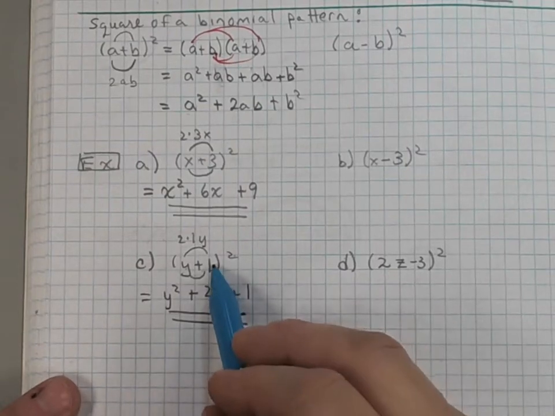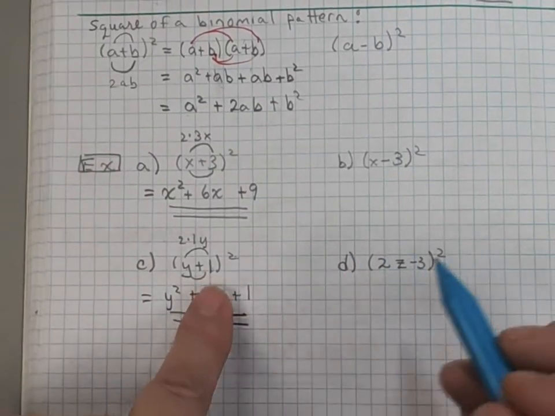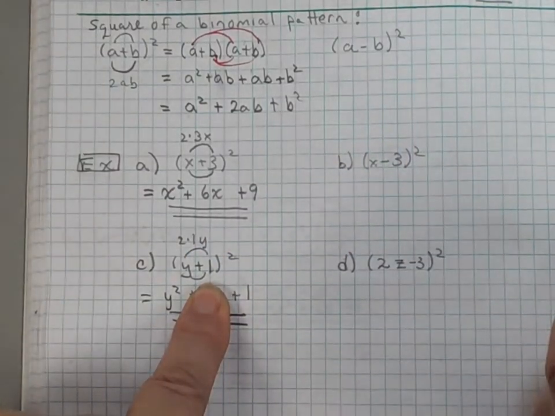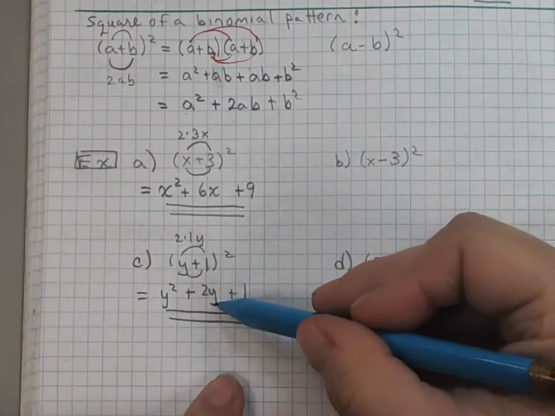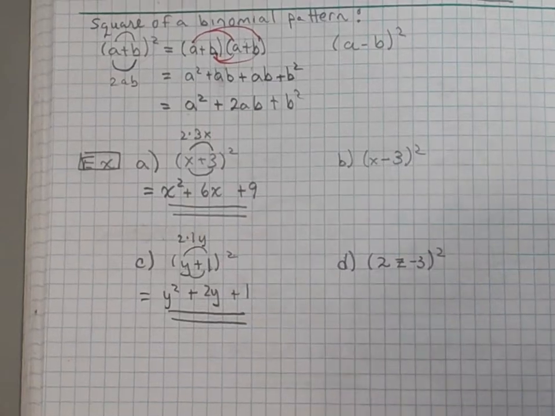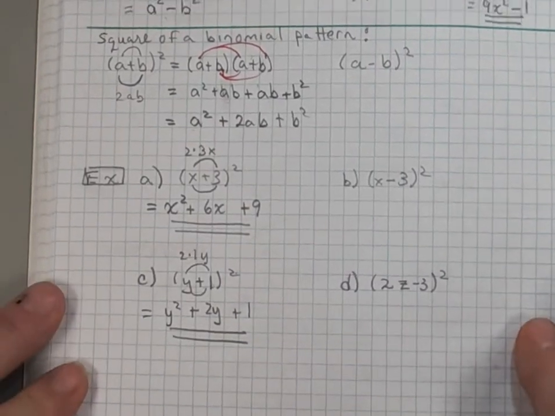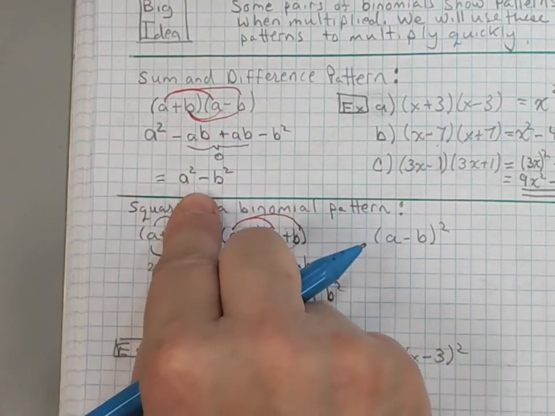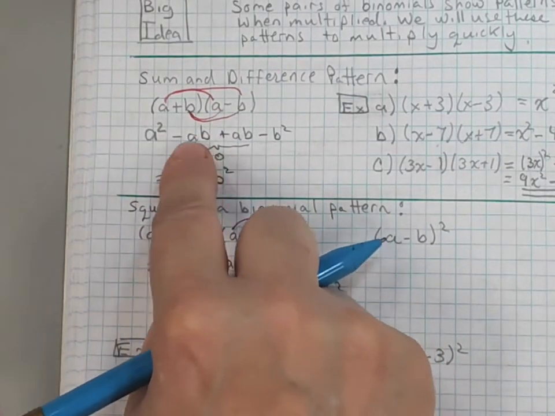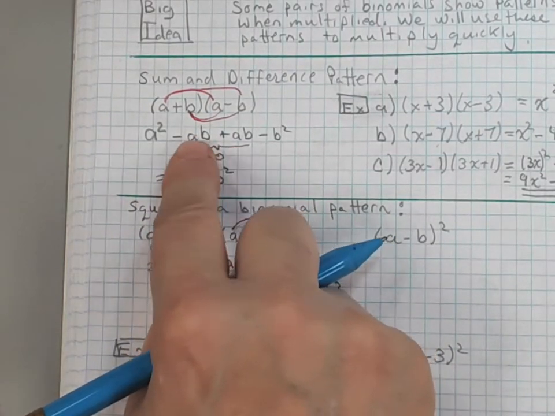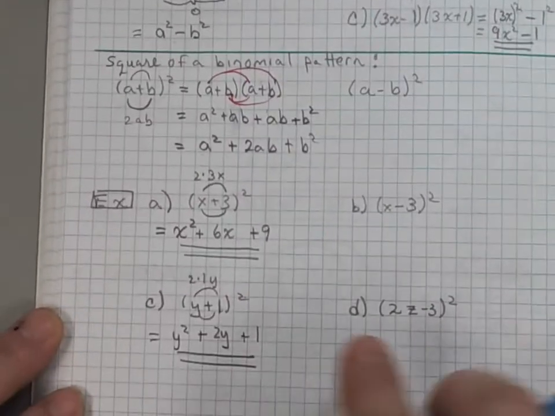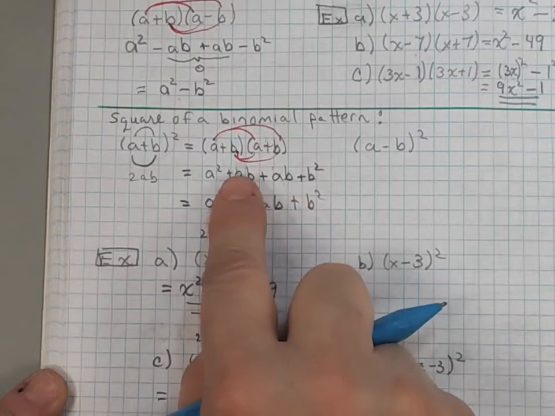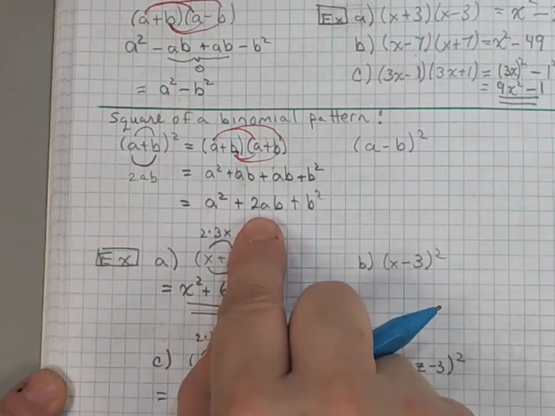I do want you to recognize that we end up with this middle term here. I often see students just square the ends and say, okay, there's the answer. You've got to be careful. There's a middle term. There should be 3 terms in your answer when you do this. All right? So that's unlike the sum and difference pattern, and the reason we don't end up with that middle term is because they're opposite in signs when we do the product. This one, we did not get opposite signs. We ended up with the same sign. That's why we end up with the middle term.